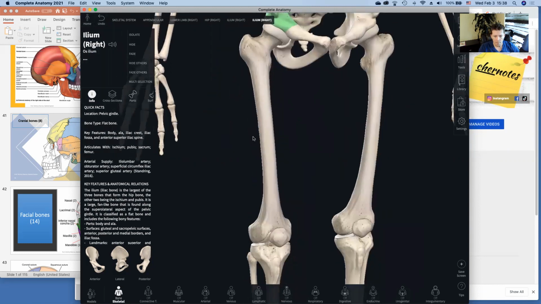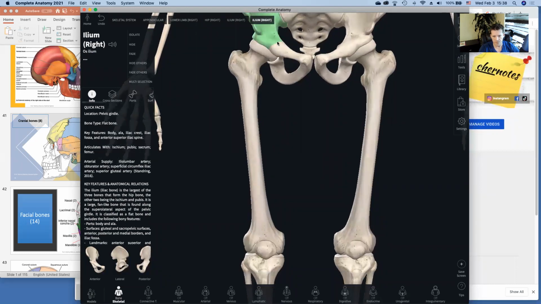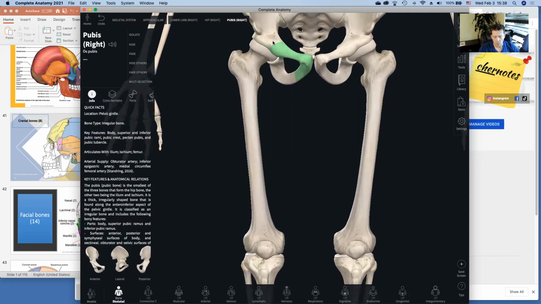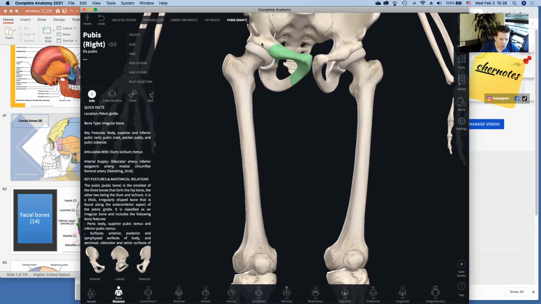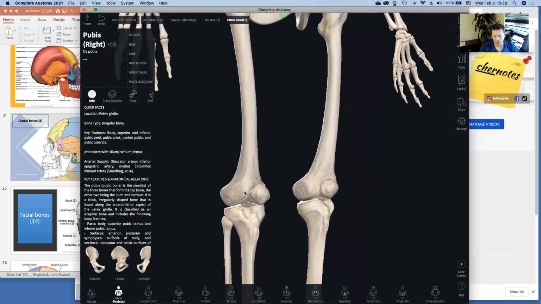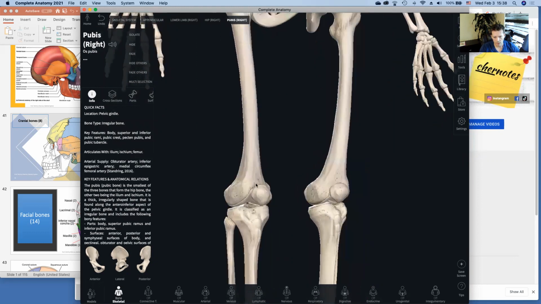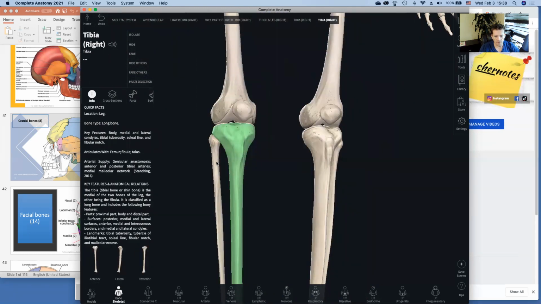So the thigh bone is a femur that articulates with the ilium, with the hip, right? But we are in human biology class, so it actually articulates with the ilium and with the pubis, right? So it's here, like in a line. In the distal part of the femur, it articulates with the tibia, which is the medial bone, and the fibula, which is a lateral bone.